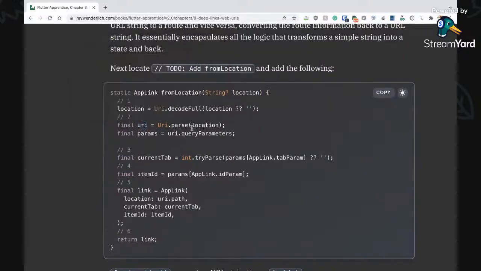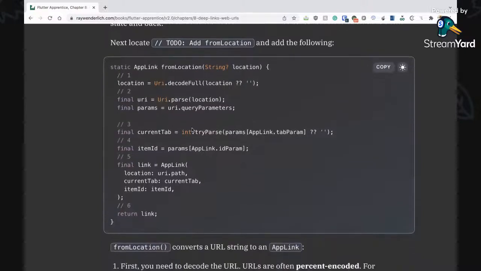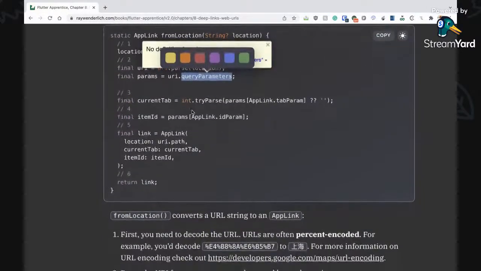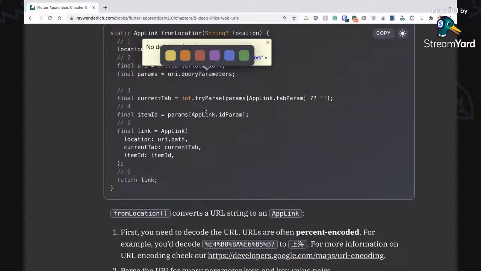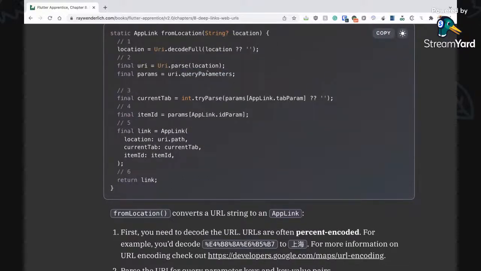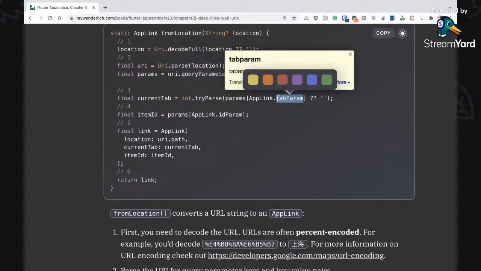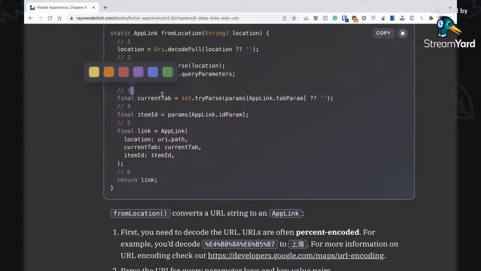The Uri class is specifically used for decoding URL patterns, and once we have decoded that, we can extract the query parameters, which are key value pairs. If they contain the tab parameter, tab equal to 0 or 1, then we want to set that as the current tab.